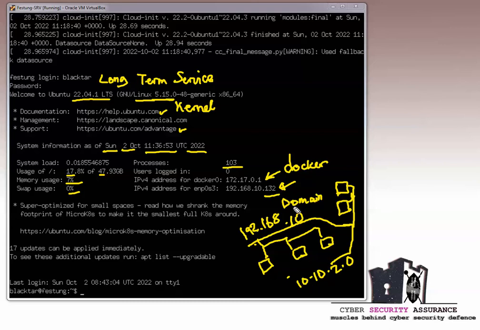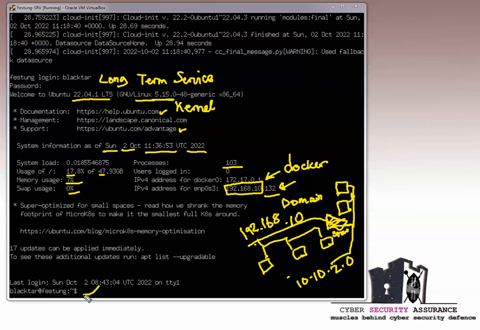So these are 2 networks, and in between they could have a switch or a router to get the data from that side to the other network and from the other network to that side. So the domain here, the most important thing is this as a network.